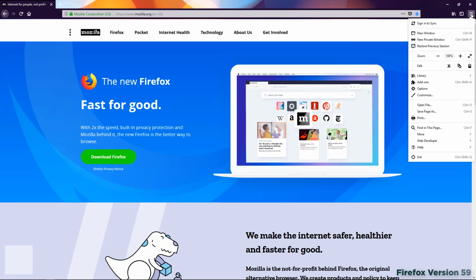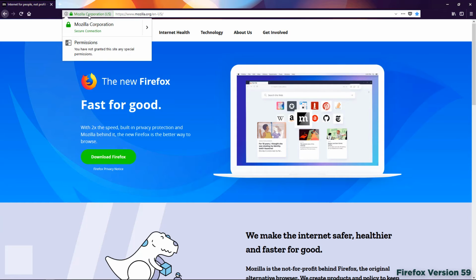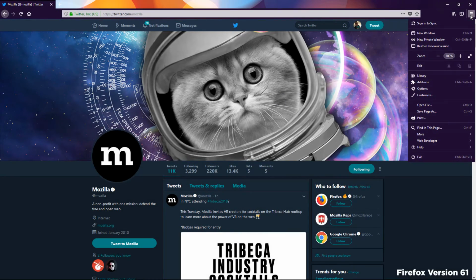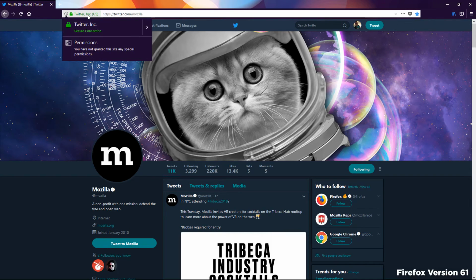Previously, themes were allowed to change the colors of the toolbars, but left the menu pop-ups with a default light background. Allowing developers to theme the menu similarly to the toolbars allows for a more consistent experience and prevents unnecessary eye strain when viewing the browser in low light conditions. As you can see, the customization of the pop-up menus allows for a significantly more immersive experience. The deep purple menus and pure white text really complement the toolbar colors.